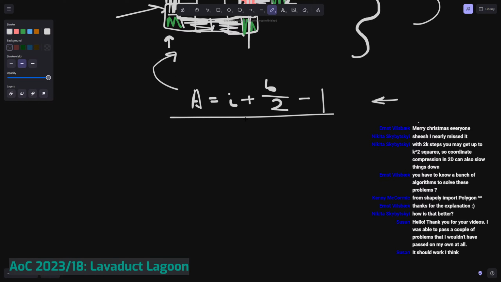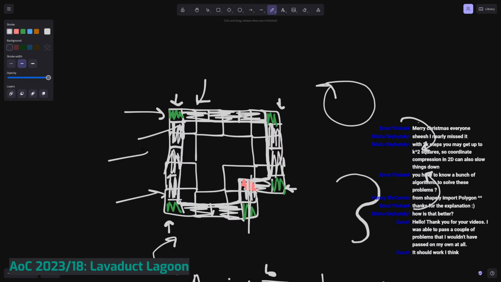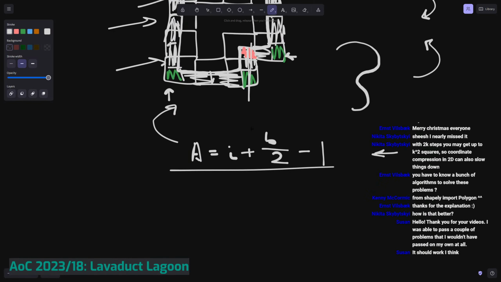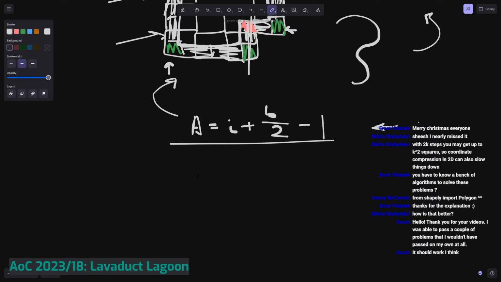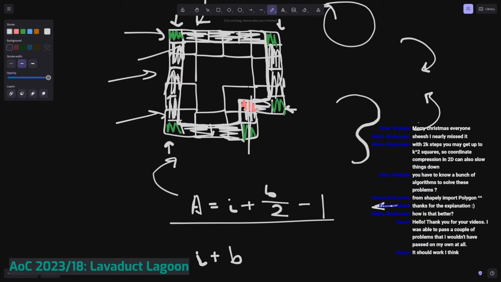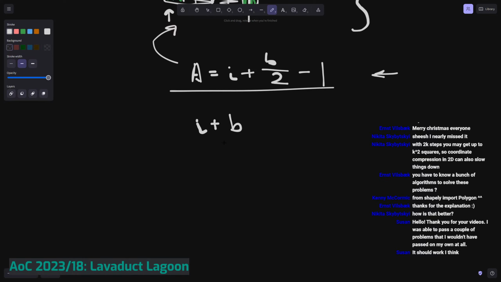And then using this, we determine that the number of points, basically the area of the expanded trench, is going to be I plus B, because it's the number of interior points plus the number of non-interior points.